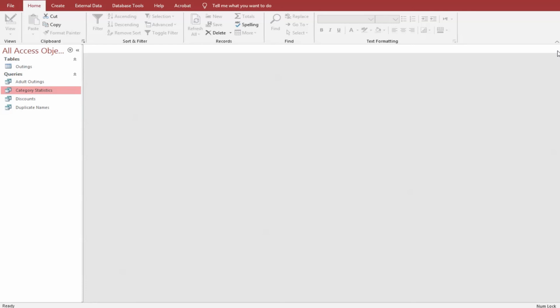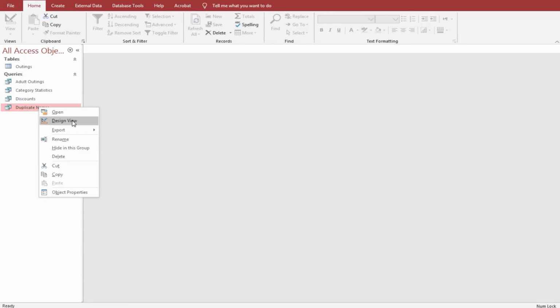Step 15, the last step that gives us any marks. This one here, we need to add some criteria to the duplicate names query so that the duplicate spellings for the leader, Alec Kills, so K-I-L, we can get the multiple spellings of it because there have been issues, I guess, running the report in the past. So it wants us to display this using the single wildcard character in one single criterion. Okay, so that's fine. It makes sense. Let's go into the duplicate names query. We're going to right click on it, design view.